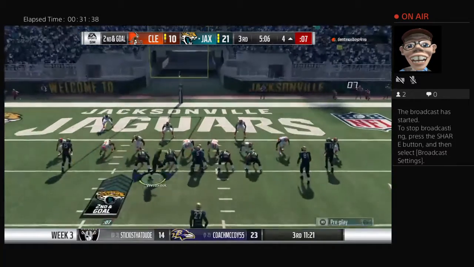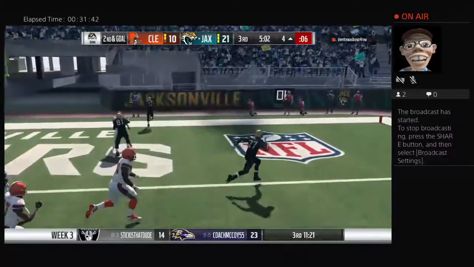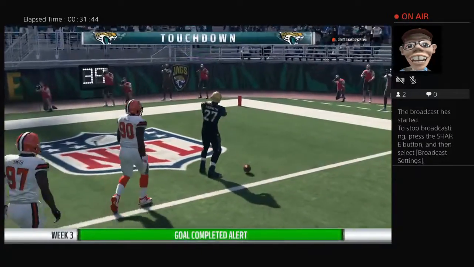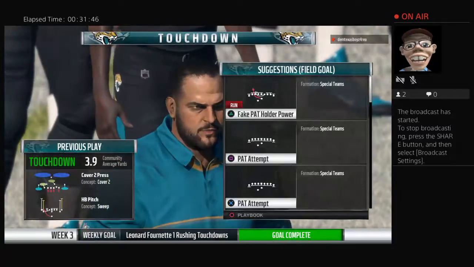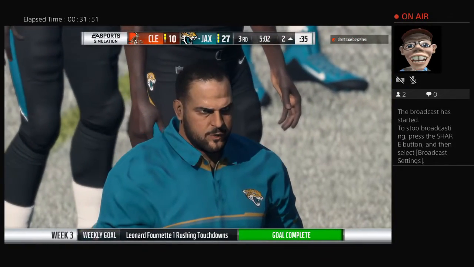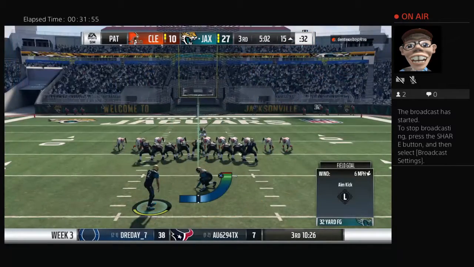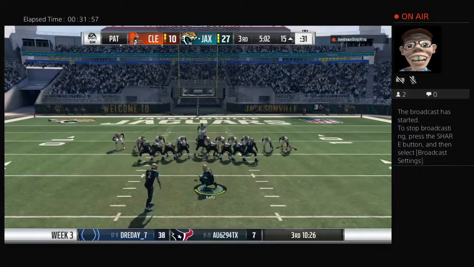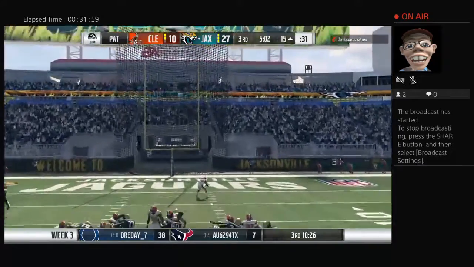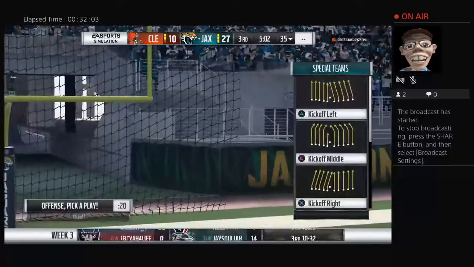Now they send a man in motion right. Ball spotted at the 4. It's 2nd and goal. Now Leonard Fournette. And he'll take this into the end zone. Touchdown, Jacksonville. A great play there. His 2nd touchdown on the season. And the Jags take advantage of field position on the turnover to cash this one in. And he pushed it right. It's no good.